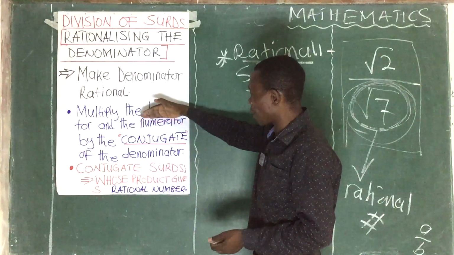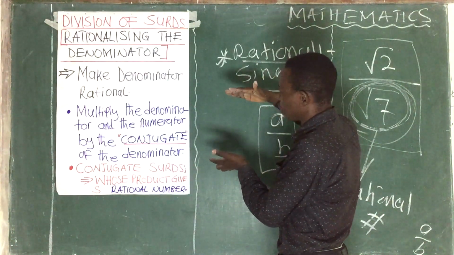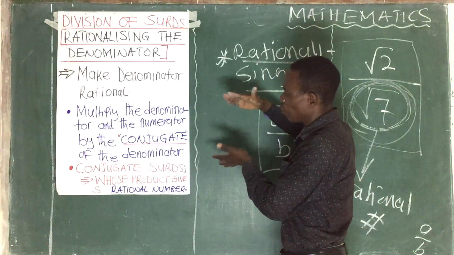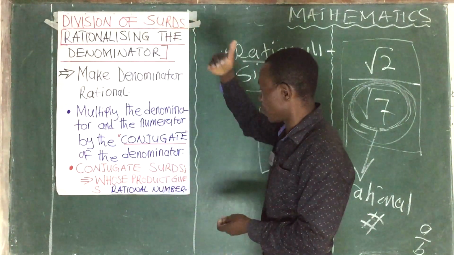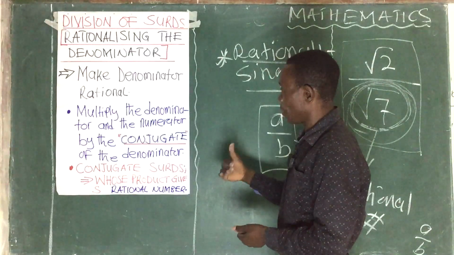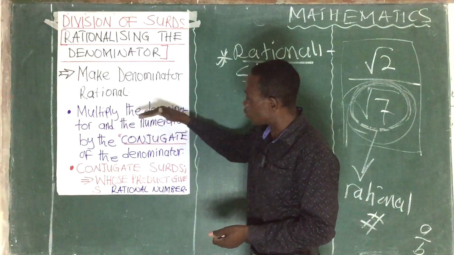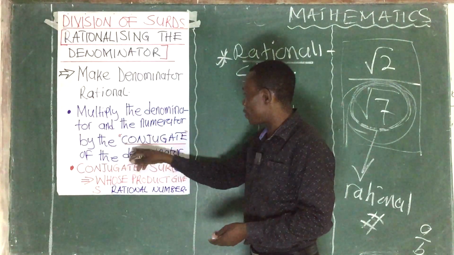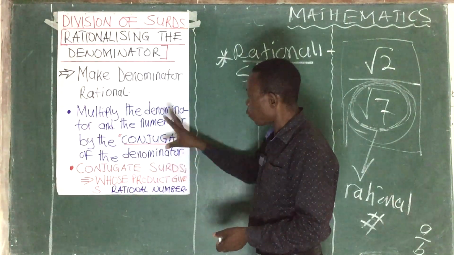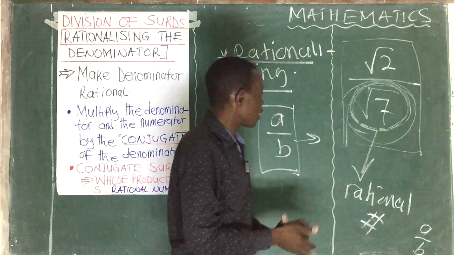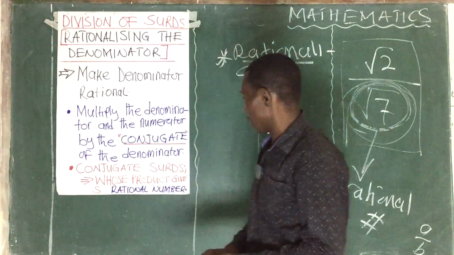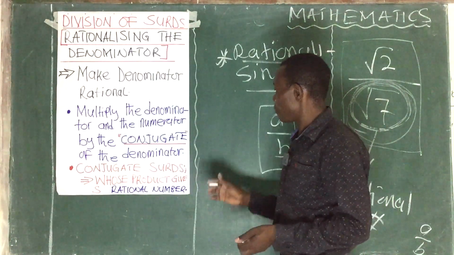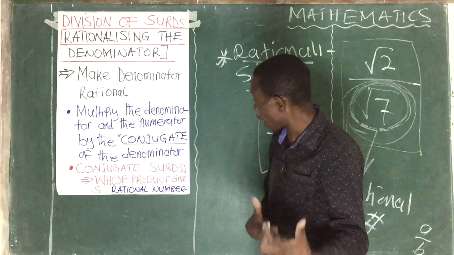Of course, this is just by normality, okay? Let's talk of the uniformity. When we are tampering with a term in a fraction, we need to consider the numerator and the denominator, but the target here is the denominator. So here you multiply the denominator and the numerator by the conjugate of the denominator. When you do this, you observe that the denominator turns out to be what? A rational number.